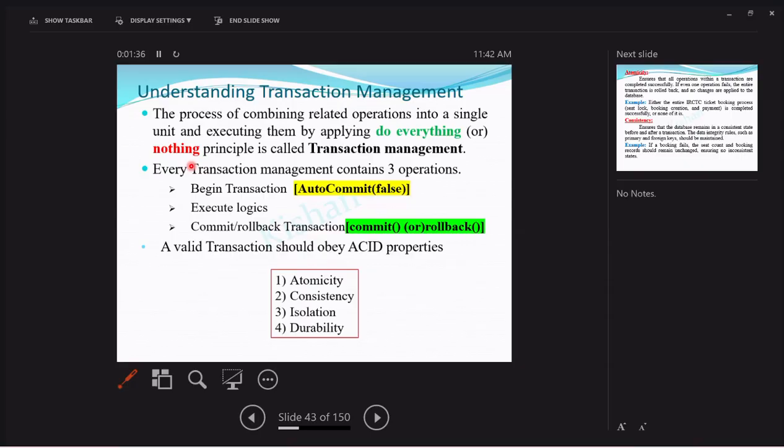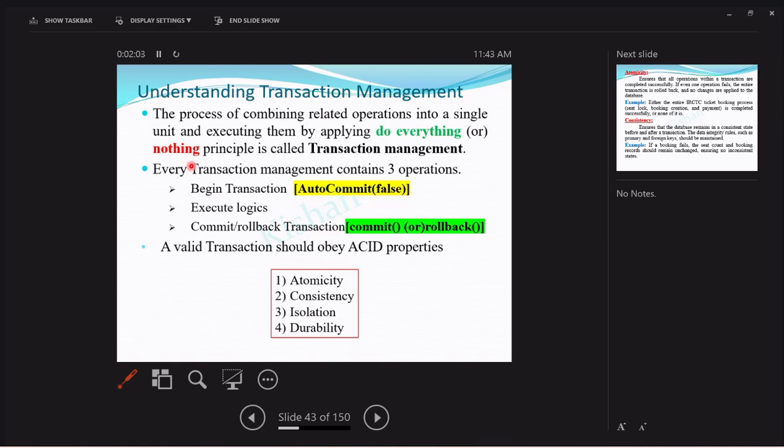Next point. Every transaction management contains three operations.